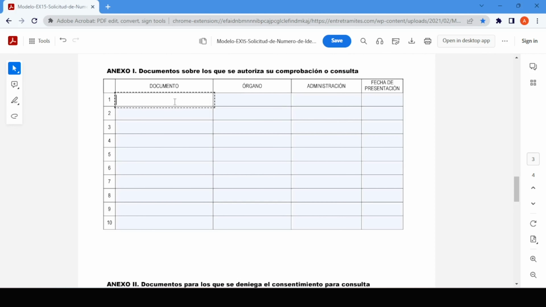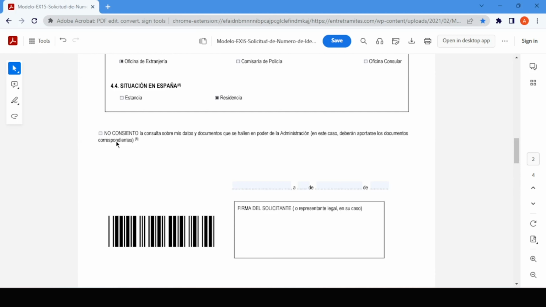Here, you must also write other basic data like their corresponding official body, the administration, and the date of submission. For example, a criminal record certificate or any social security document. However, it's advisable not to tick that checkbox of consent and let the immigration office do this verification.